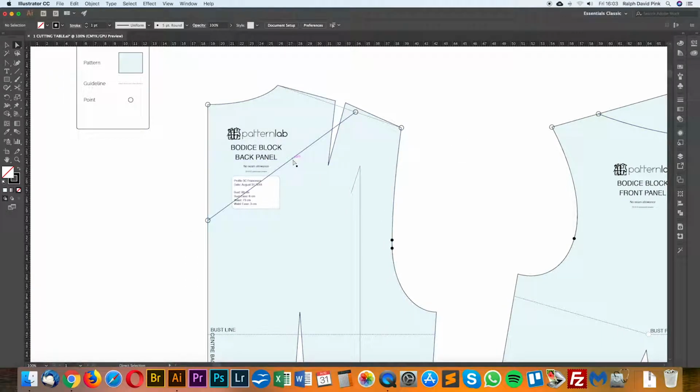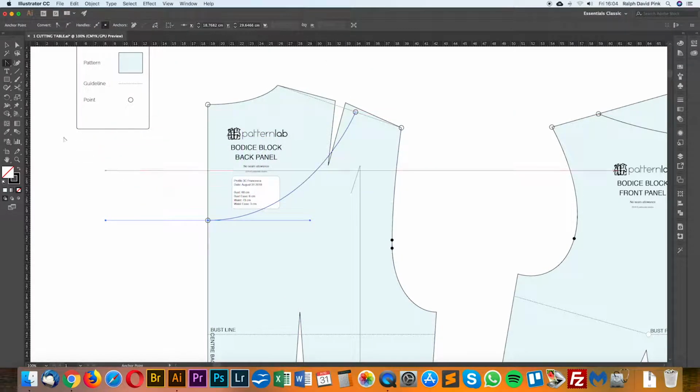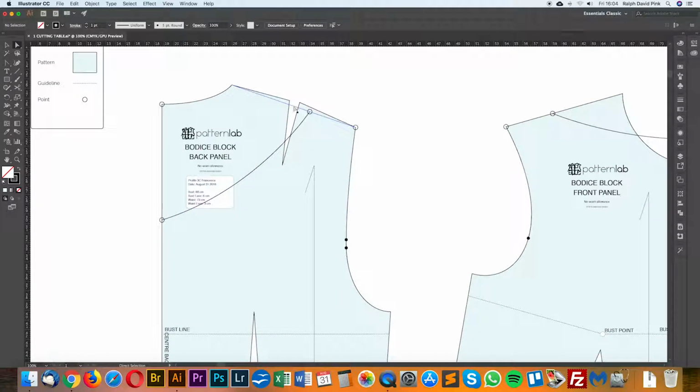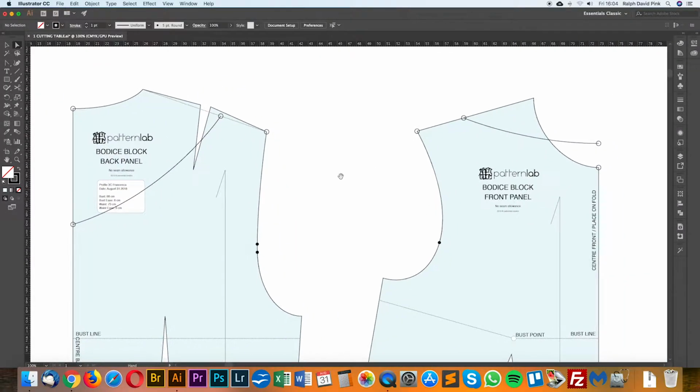Let's now go to my back. Now I want to have a little bit of a point here. So let's go to my anchor point tool, click on that point and drag. If I was to use the shift key and move it out, that would give us a really nice smooth curve on the back. If I wanted a bit more of a point, I would maybe do that. But that's a very shallow point. So if I take it to somewhere about there, there we go. We've got a nice smooth curve for the back, and we've got a nice point at the bottom here. So that's looking lovely. I'm really happy. And you can see here we're pretty much removing that dart completely, which is why we no longer need it. Okay, so now I've got my provisional necklines.